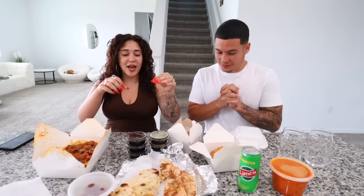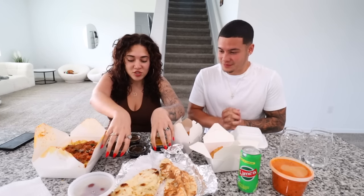First and foremost, I apologize because I know I'm going to butcher the names of all of these, but I just want to give you guys a rundown of what we got. We got vegetable samosas, we've got the Limka soda, we got butter chicken, buttered naan, gulab jamun — sorry for the pronunciation — and then we got chicken biryani. So we've got some desserts, we've got a whole bunch of foods. I don't know what sauce goes with what but I'm just gonna try all of them.